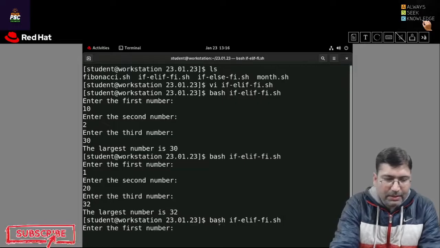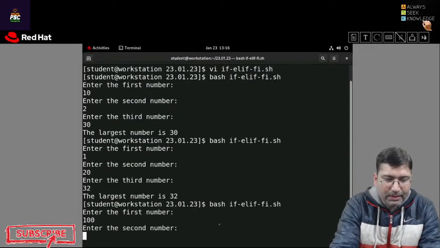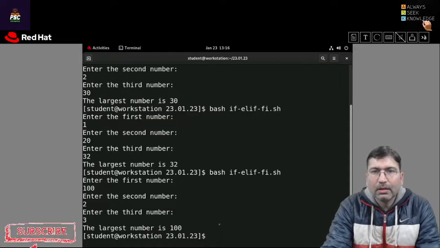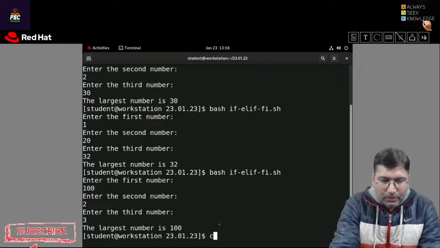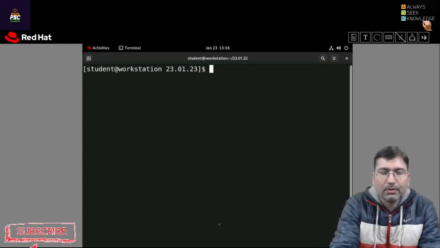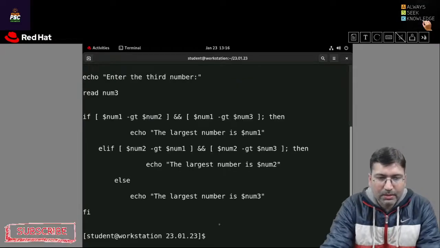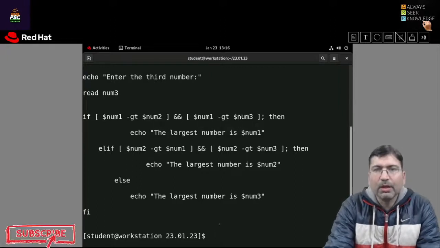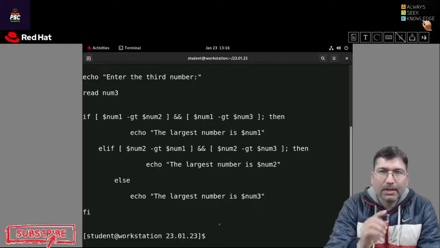If I give the first number as 100, second as 2, third as 3, the largest number is 100. Okay, so I hope elif is also clear to you. You can check the structure which I have used here, right? I hope you can understand how it is working. I am entering 3 numbers and getting the largest one.